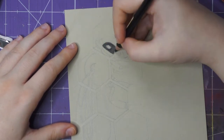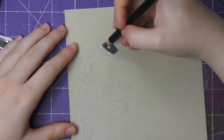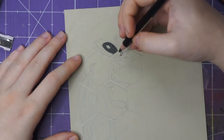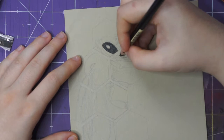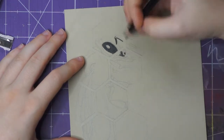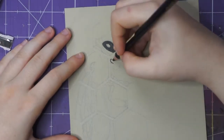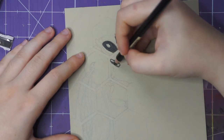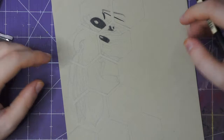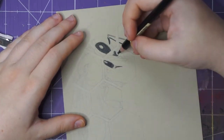But then I took the inspiration of the hexagonal shapes from the featured artist and made a template, and I was playing around with this for a while. Then I thought, what happens if I'm peering through the hive hexagons to a bee? And then I thought, I'll do something more like a very detailed bee with the colouring pencils, the Polychromos pencils. So that's what I went for.